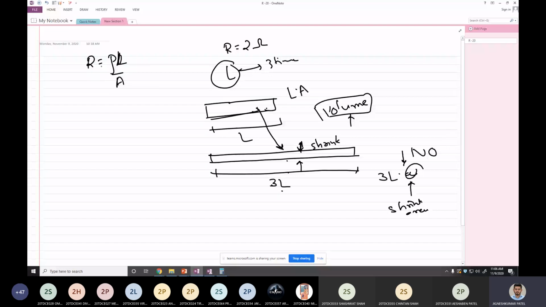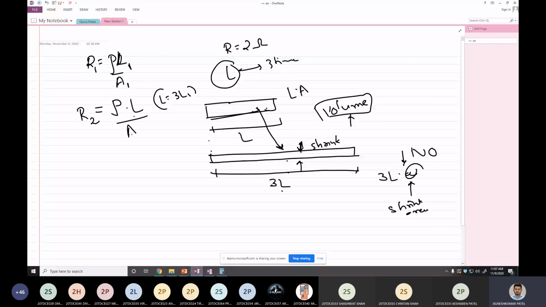What I can do is, this is the basic equation, R is equal to rho L by A. Now I'll try to introduce volume in here. So what would be the R of the new material? This is R1, that of the old material. Let us say this is L1 and A1. Resistivity won't change, so rho will be as it is, but L1 will change. The length of the new object is 3 into L1. What is the A?